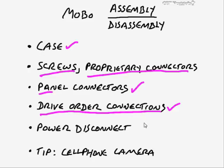Now then, do also make sure that you completely disconnect the power before you even get started. That probably should be a bullet point that I put earlier in this whole process. But do disconnect the power entirely. It's not just enough for the computer to be turned off, because the motherboard will still draw power. In fact, on a lot of the more current motherboards, you'll look at it, there will be LEDs lit up and things like this, and sometimes those are for diagnostic purposes or for informational purposes, but it's just proof that indeed there is power still flowing through that motherboard, which could further exacerbate the possibility of electrostatic discharge as well.